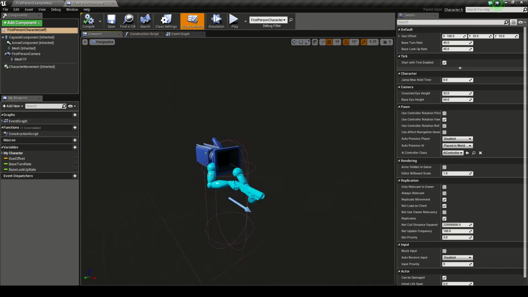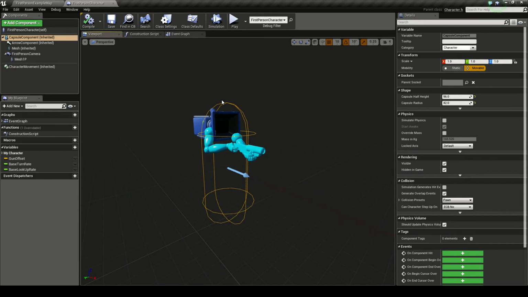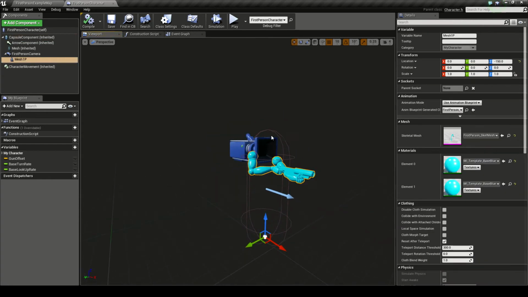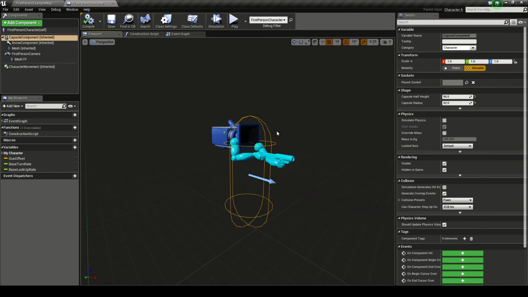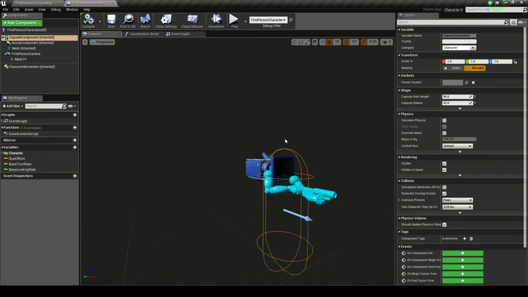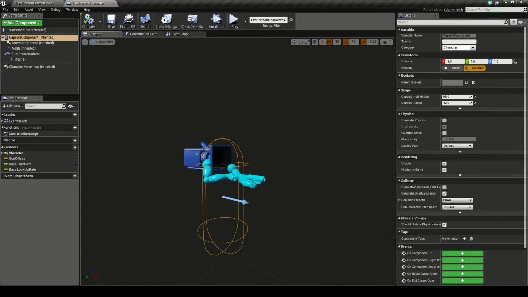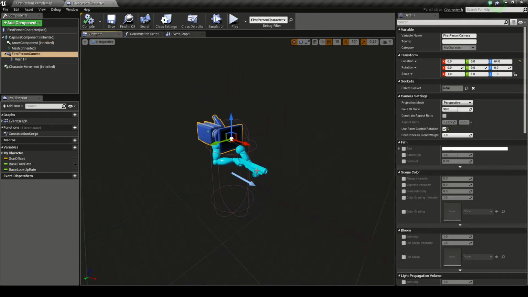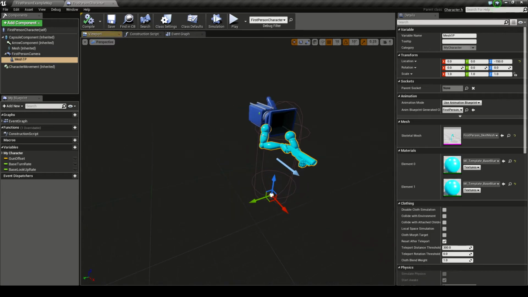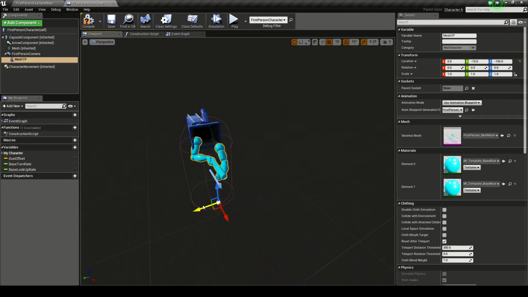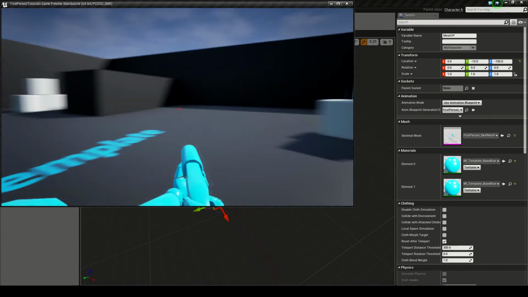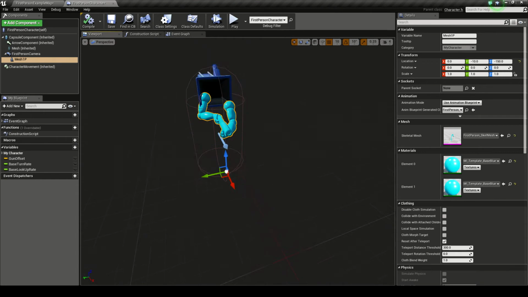And I'm just going to show you what a bit of this means, just in case you don't know. So this capsule here contains everything inside: the camera, the mesh, everything. This is your parent, really, the parent of every object in there. Your camera is obviously your player viewing camera, and this is just the mesh. You can move this across, and then when you go into play, your gun's in the middle of the screen instead. It's whatever you like.